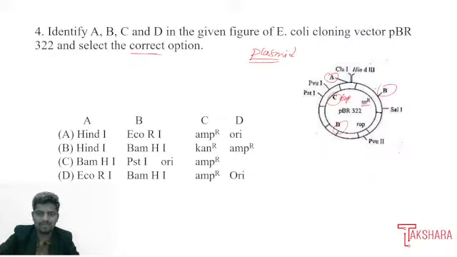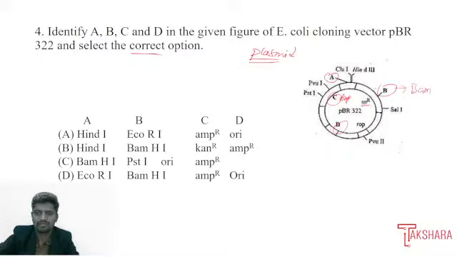And coming to the B, that is an important example. It is a site of a restriction enzyme. The restriction enzyme that is related to it is, for example, BamHI.